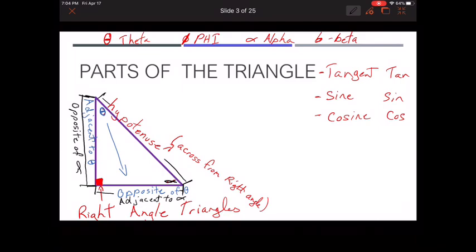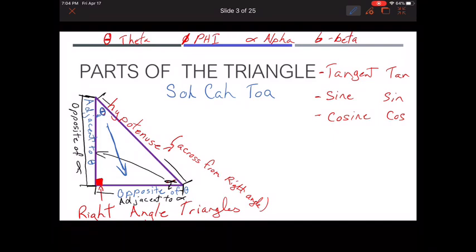And so opposite and adjacent switch places for the one that's across from it versus the one that's right beside it. One that's across is opposite, one right beside is adjacent. So now, stop and think if you can figure out what SOHCAHTOA might mean. So SOHCAHTOA is the three ways of figuring out those angles.